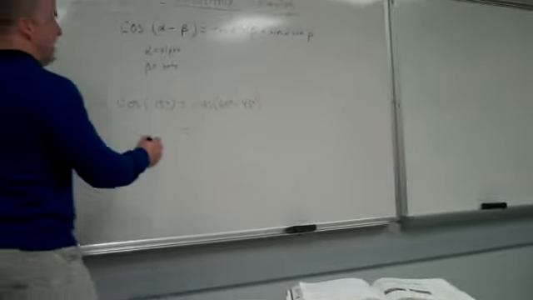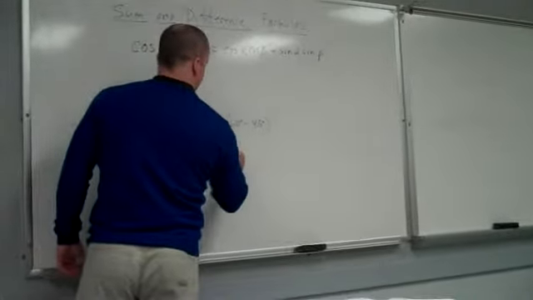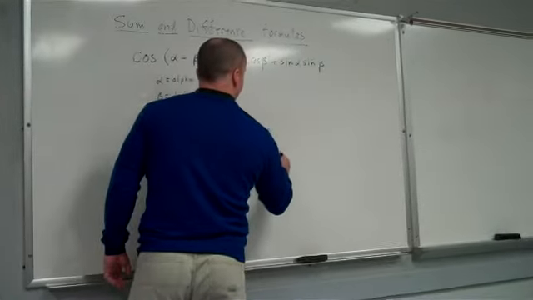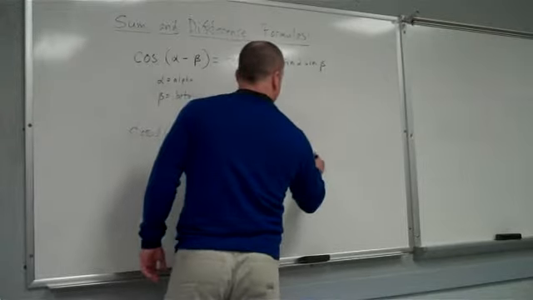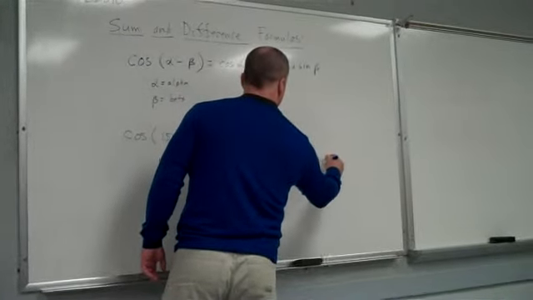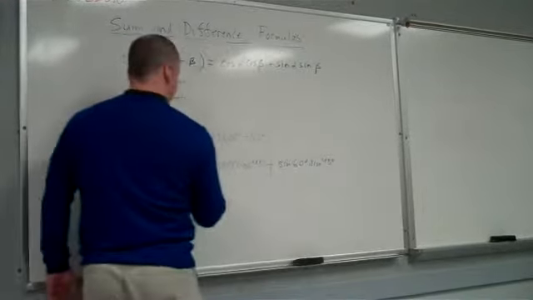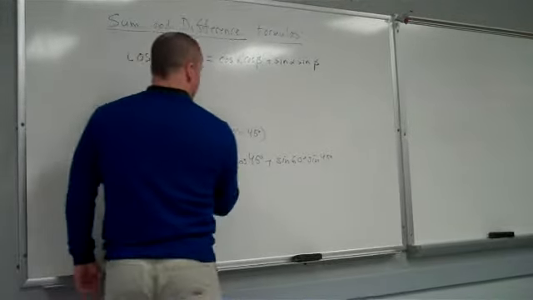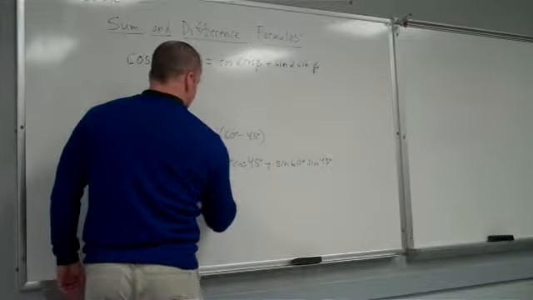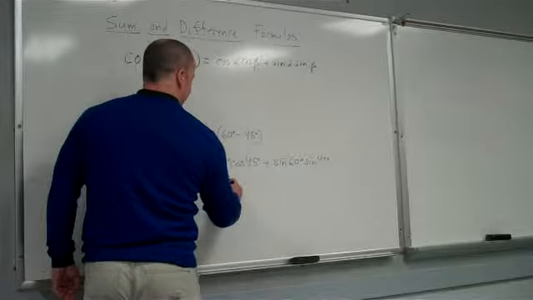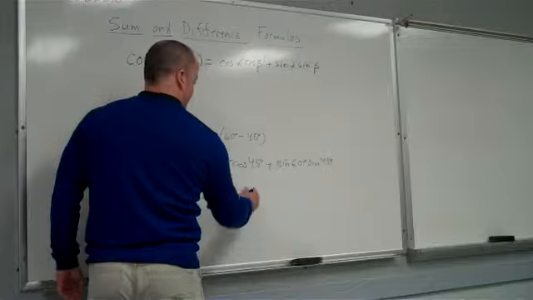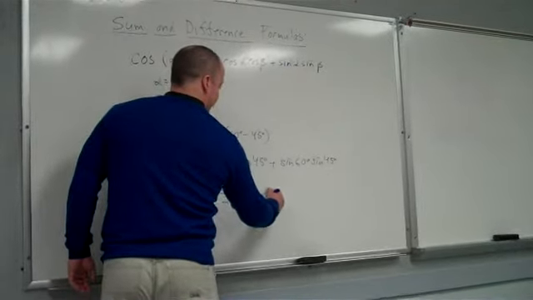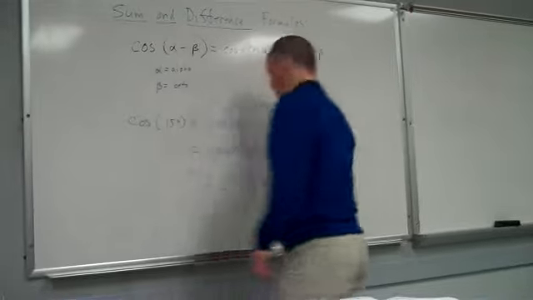So for this one now, I can make this the cosine of 60 times the cosine of 45 plus the sine of 60 times the sine of 45. Why would you want to? We have calculators for a reason. Oh, but now I'm going to take them away from you for a reason. So, the cosine of 60, you all know, is 1/2. The cosine of 45, you all know, is root 2 over 2. The sine of 60, you all know, is root 3 over 2. And the sine of 45, you all know, is root 2 over 2.